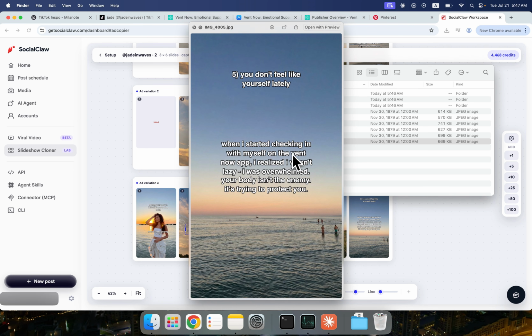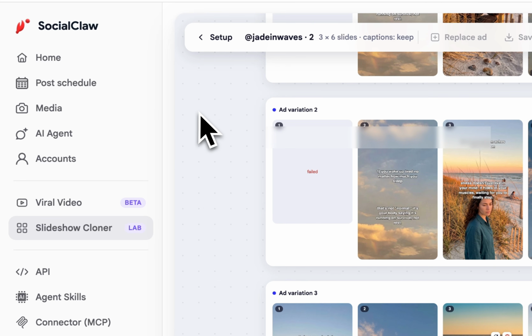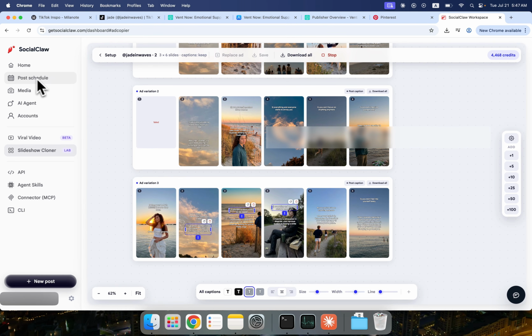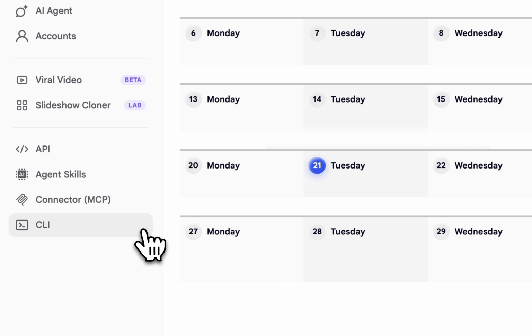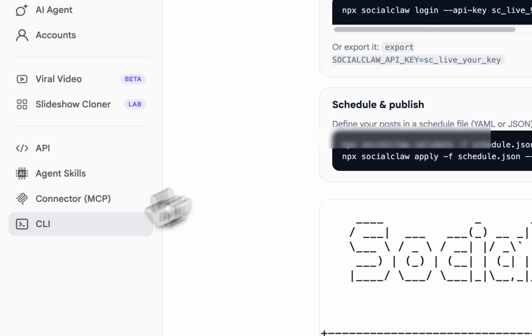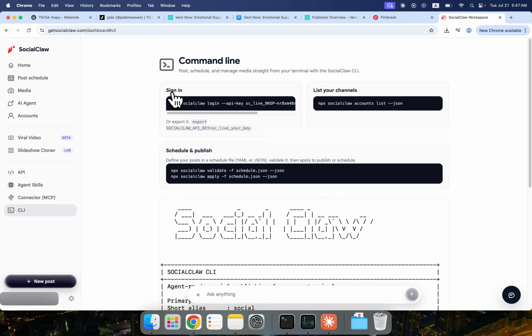In here, of course, we still advertise the Now app, but you should change this to what your app is. The third part is how do you actually schedule them. You could go to the schedule tab here and schedule from a dashboard like you normally would, but the way I like to do it is through my AI agent. If you go into the CLI tab, you have the command to install this on your terminal, and that way you can have Claude or whatever agent you use manage and schedule posts for you.